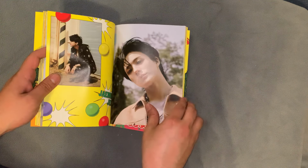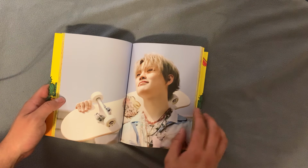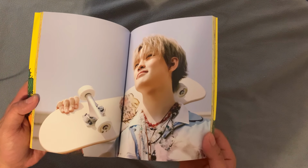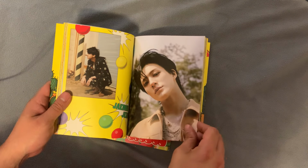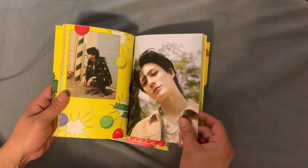Chenla? I'm sorry. Well, sorry everybody, my camera flash that I use when the lighting is bad in my room suddenly decided that my phone was too hot, so now the lighting will be really crappy, and I'm sorry. But we need to power through this, so hopefully it's not too bad. And you can still see Jeno's beautiful face here. Yeah, I think it'll be okay. We'll see in editing if I can fix the lighting somehow.